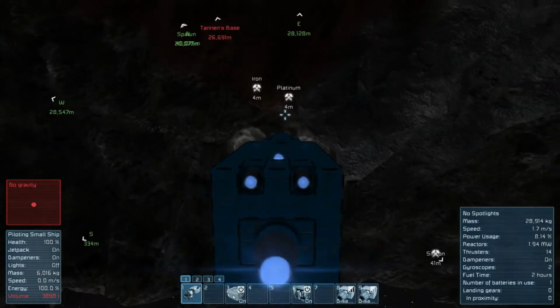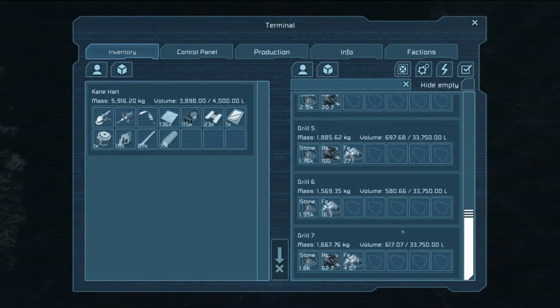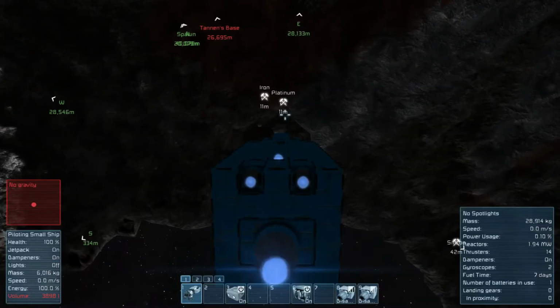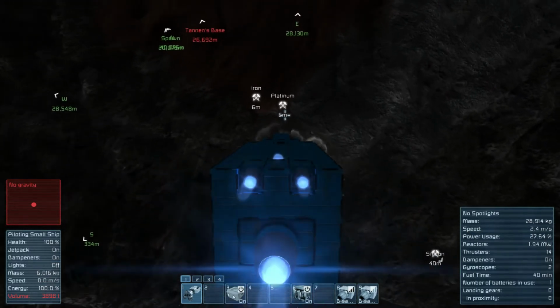So let's see what we did there. So, in a little bit, we ended up getting... holy crap. So we got more inventory than what we would be able to probably hold. Actually, that's volume, so no, that's wrong. I was thinking of mass. But still, look at all the platinum. Actually, that's not a lot of platinum. Also, that stone, I guess the platinum's actually buried in here deeper than I thought. Interesting.